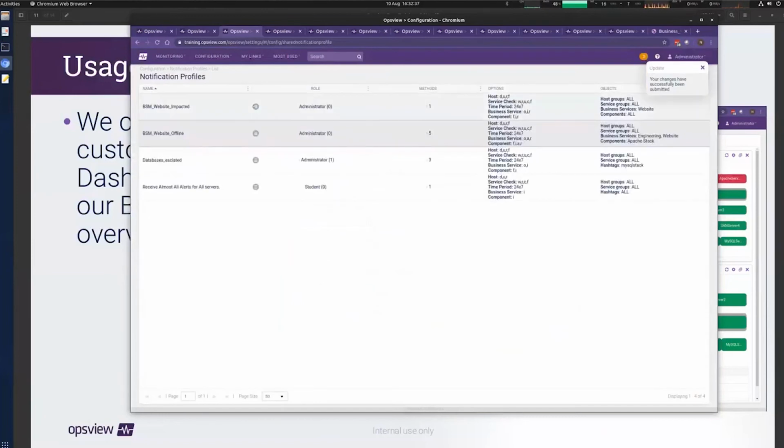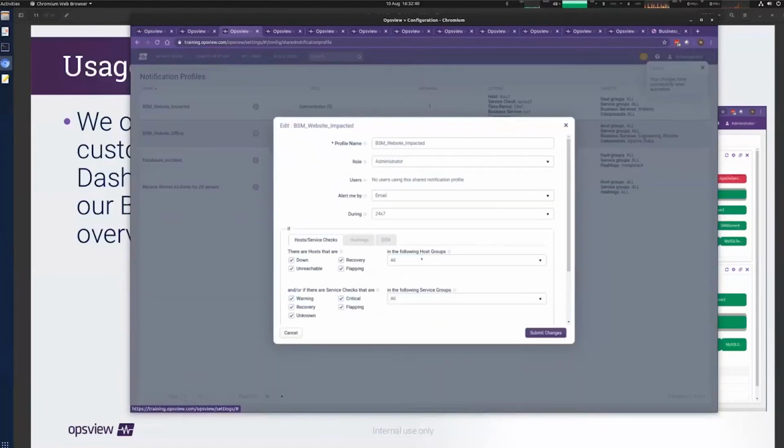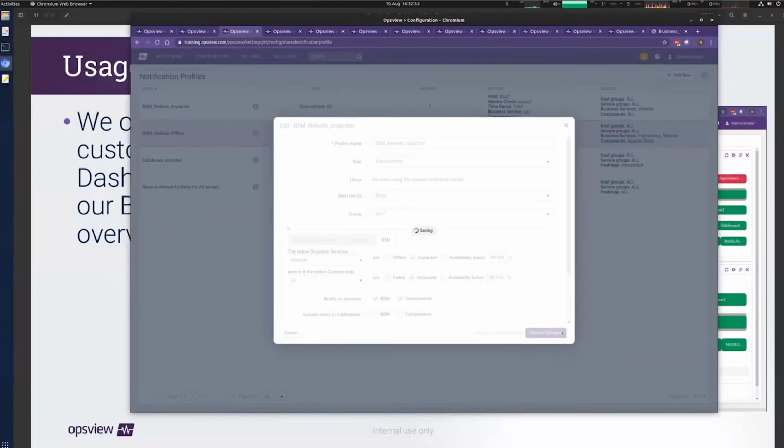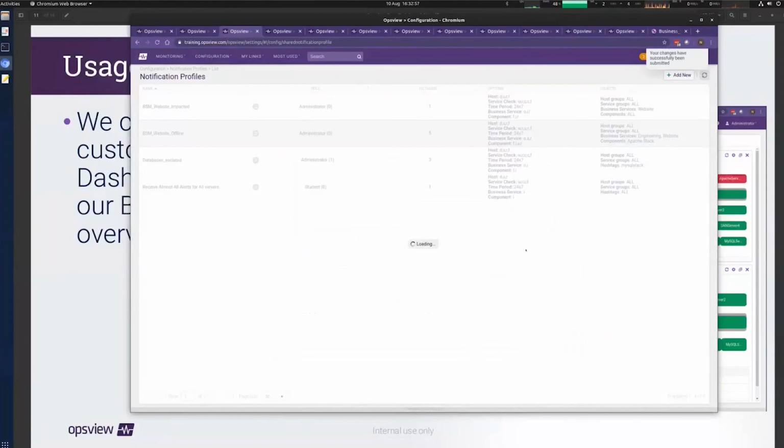And I can do that with my website impacted too. So all I've done is made sure that impacted is selected here for the exact same selection. So I'm interested in if the below business services, so we've got website, are impacted, alert me by email.